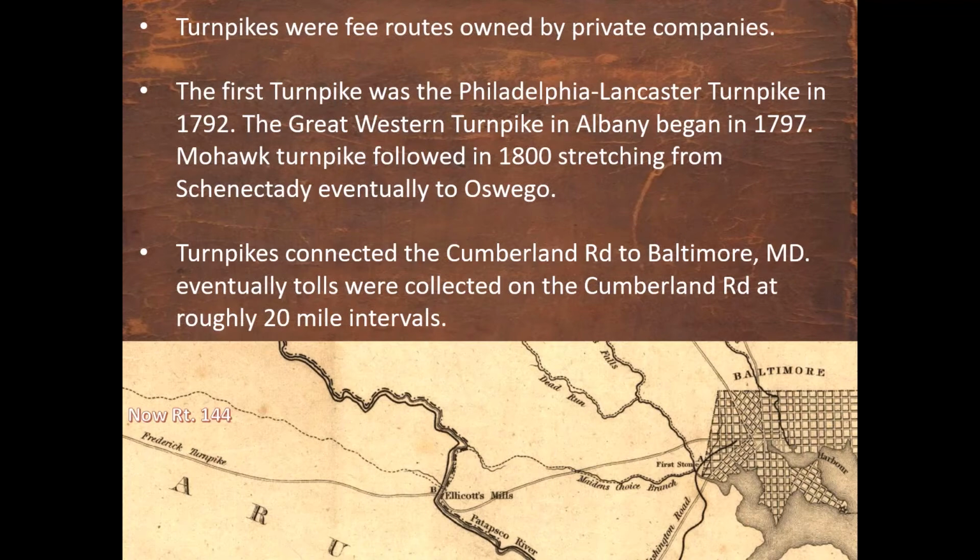And these turnpikes are given to companies like the Ohio Company I talked about, that George Washington was kind of a de facto agent for, to find the best routes. But these were privately owned companies who were making a profit on people traveling between Provincetown and Boston, people traveling between Albany and Schenectady, and then from Albany out to Utica, and then out to Oswego and places like that. So these turnpikes were really, really important. But turnpikes then get beat out, like I said, by canals. Turnpikes are popular for about 20 years.